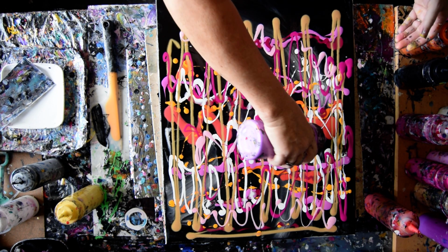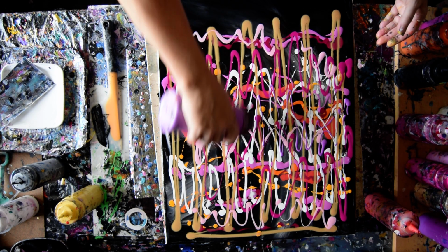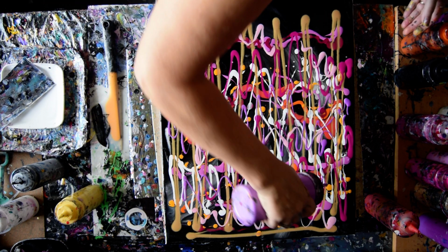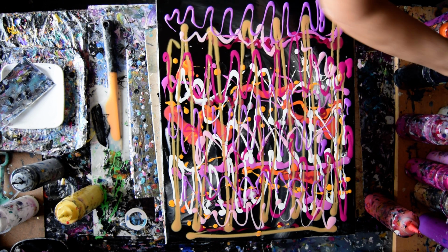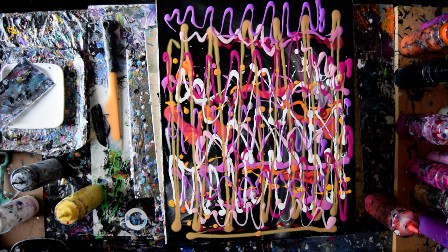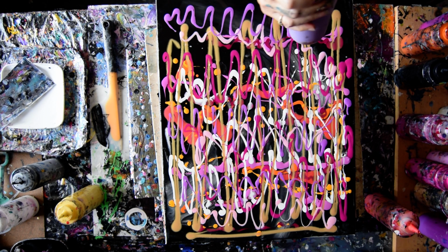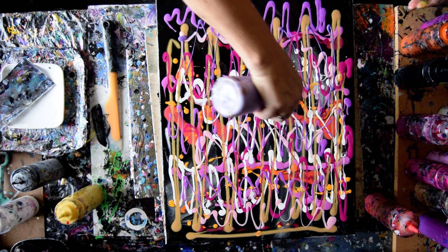This is my deco art. Excuse me. This is my folk art neon purple. I have never just waggled paint onto the canvas like this. Well, actually, I remember a couple times. That's supposed to be coming out. Come on out. There we go. I think that's an Arteza.